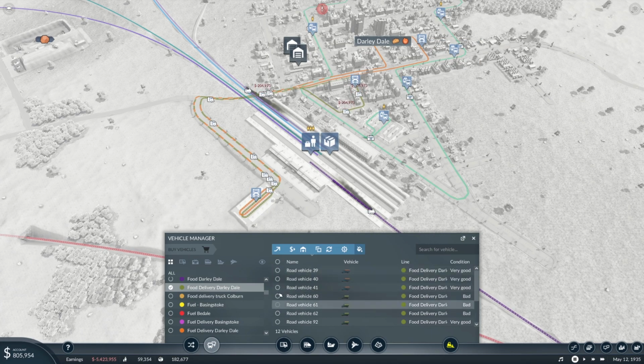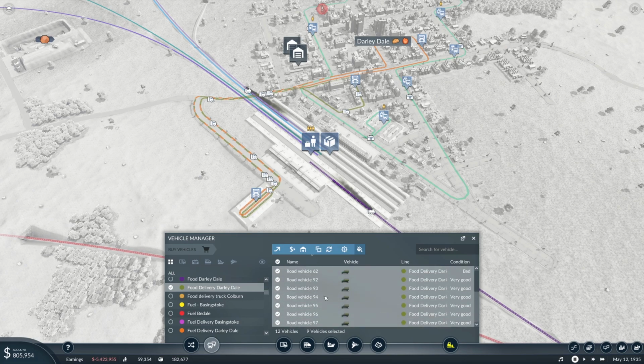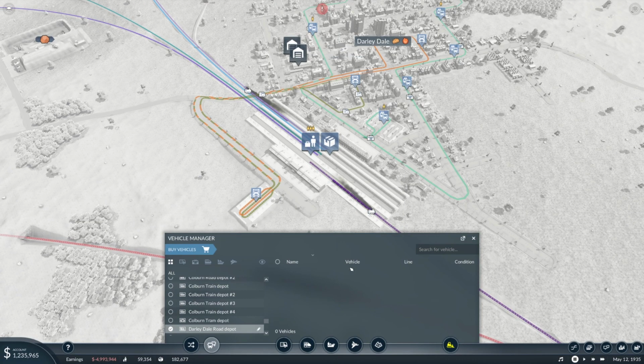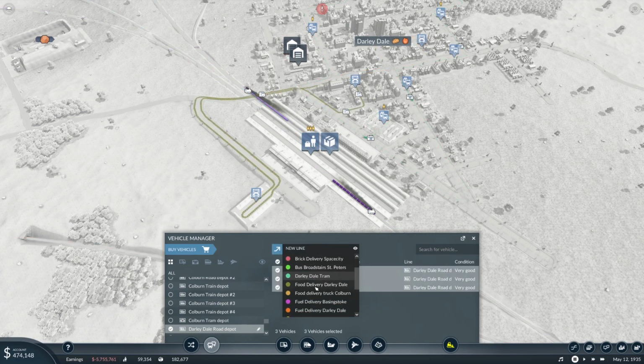We're going to replace those 3. We're going to grab all the others, that, and that, and we're going to sell them. And then we're going to go to the road depot out here, and we're going to buy 3 of these tank trucks, and we're going to assign them to Fuel Delivery Darley-Dale.